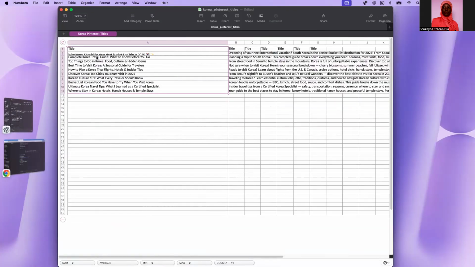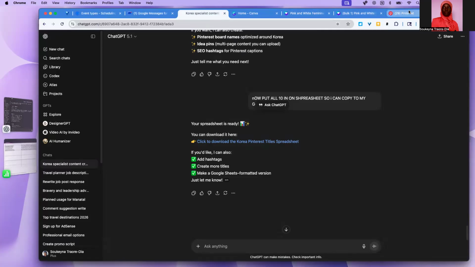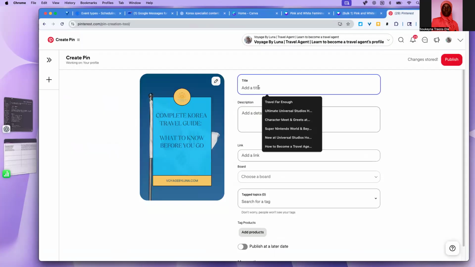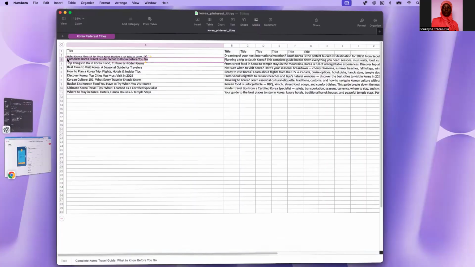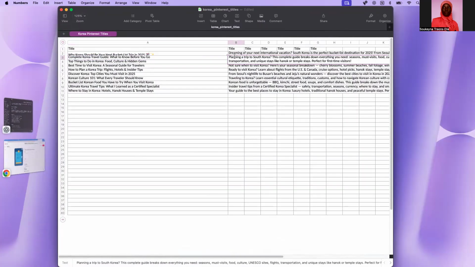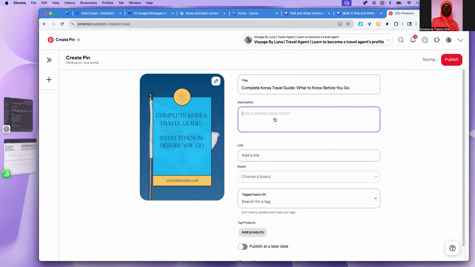Ultimate. Oh, here, complete. I'm going to copy this one and then go back to Pinterest. I'll put the title there. And I also have to go back because this is the description that you're going to put under the pin here.